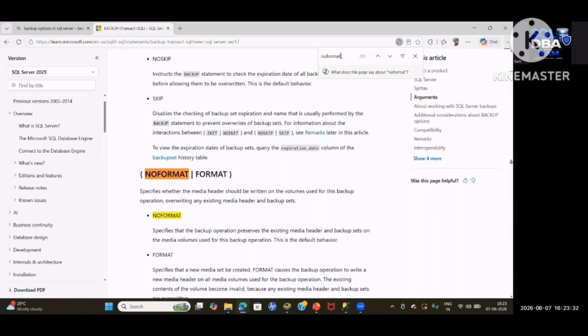Whatever media you are using also needs to be stored in the historical information, whether you are using a SAN disk, a local disk, tape level backups, or an Azure storage account. That tape level and disk level volume information is maintained by the MSDB. Whenever you are taking a backup, what kind of volume you are using, whether tape level, SAN level, local level, Azure storage account or S3 bucket, that media information is written in the media header, because that is the historical data.